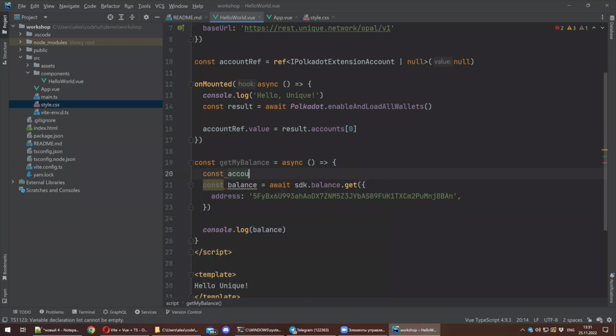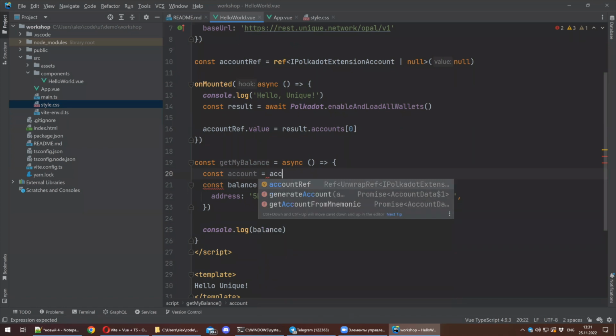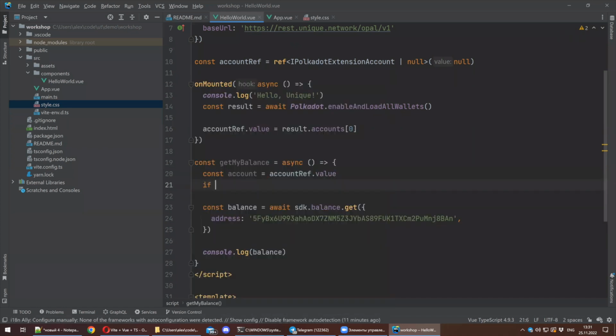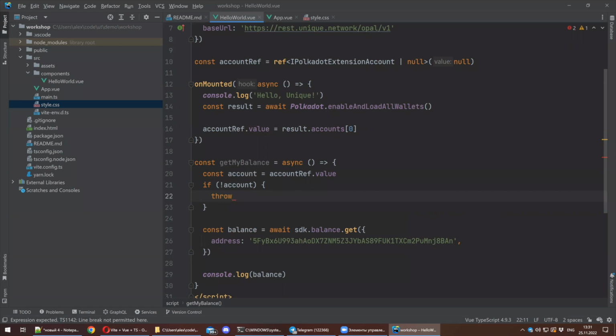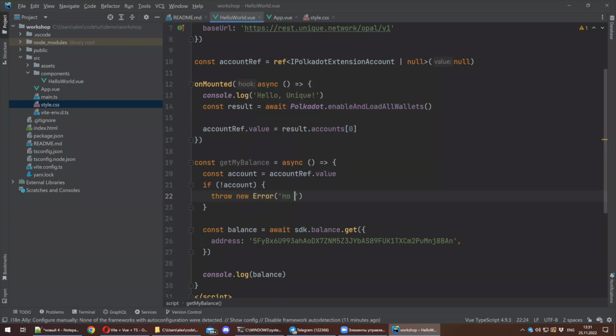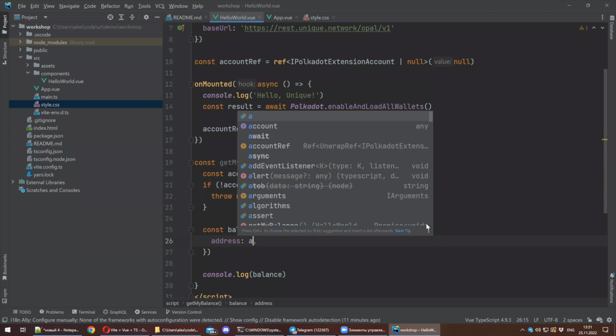Okay, const account. Let's make it clean for TypeScript, so that we don't try to do some magic. If there is no account, please throw such an error. And let's replace this constant address with a dynamic one.